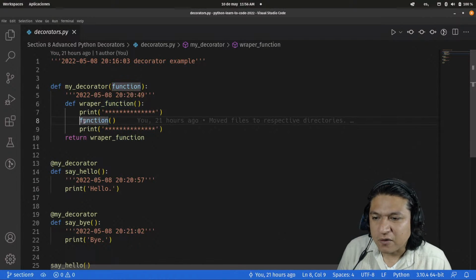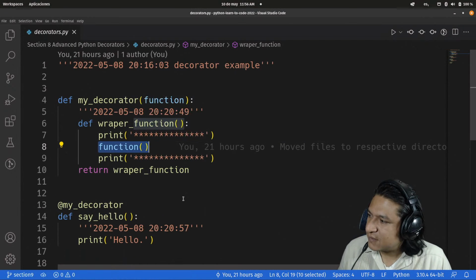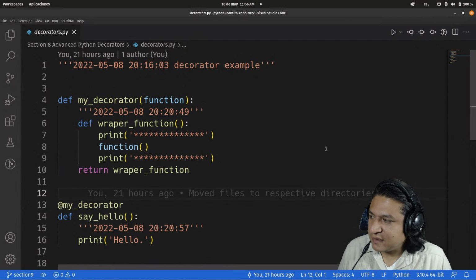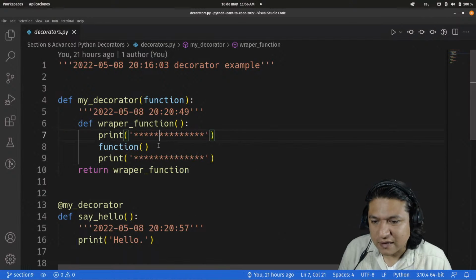So I'm making the call in line number 8. Maybe that way you can actually see it better. And in this case, the only extra functionality that I'm adding to this function is to print this line of asterisks right before and after the function call.